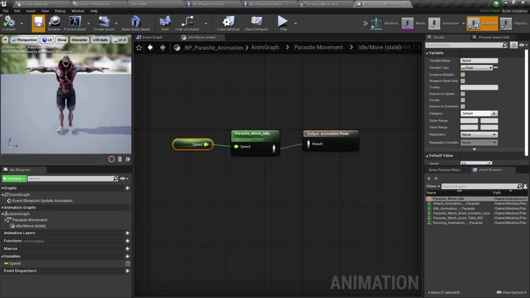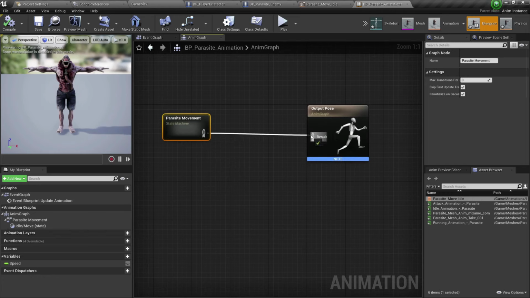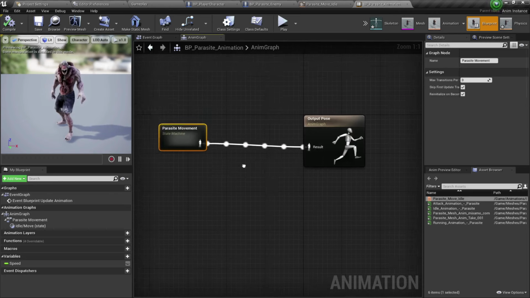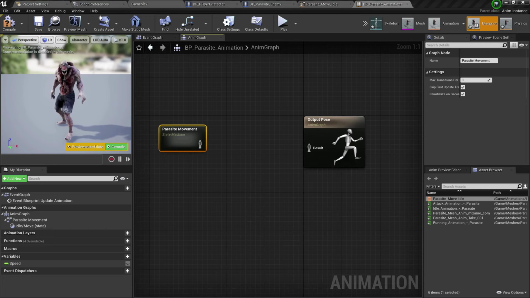We can compile and save this, and you will see at the top left corner that our Parasite is still in his default T pose. Now the reason for that is because, of course, we still didn't create any logic for him. We of course can plug this in over here, and I can hit the apply button, and now everything works. Now we will not want to plug this in like this. Instead, we will have to create something that is called a default group.